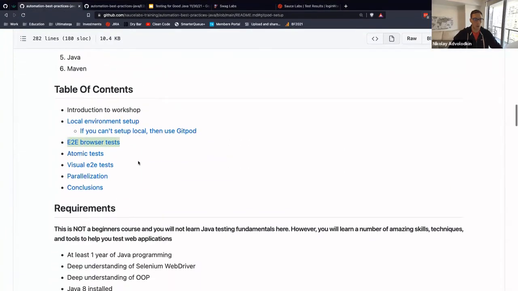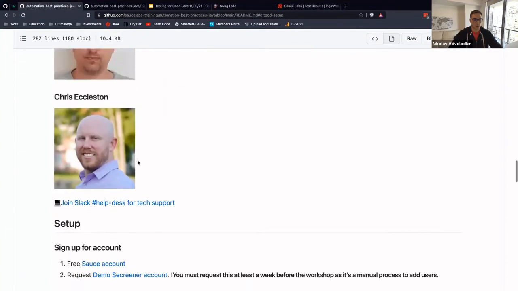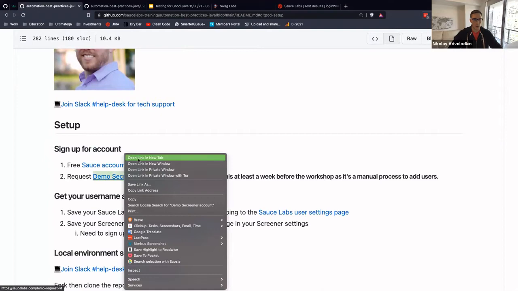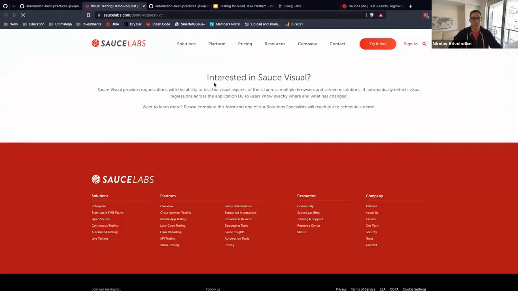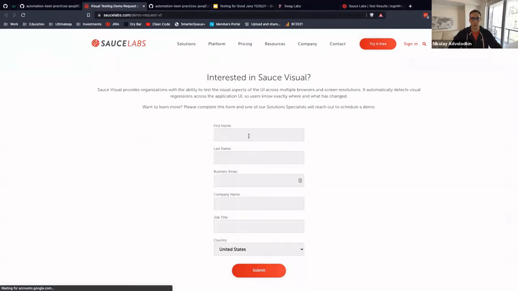If we come here, where I tell you to get your accounts, you have to request a demo account, and you're not going to be able to get an API key automatically as you can in Sauce Labs. So if you didn't do this beforehand, basically just ignore visual testing for now, and know that your visual tests will not run until you have that API key.